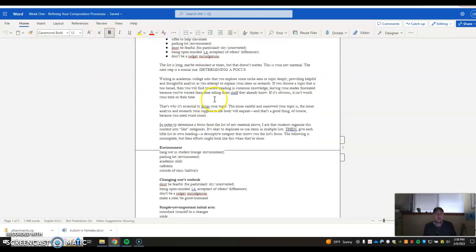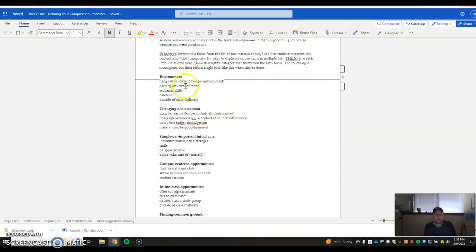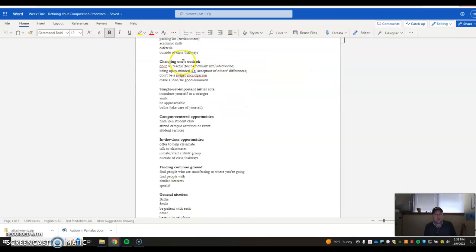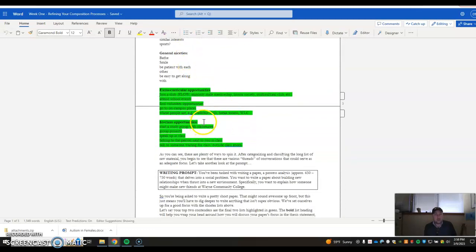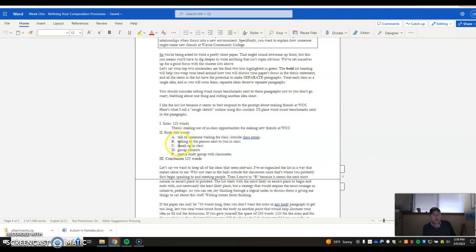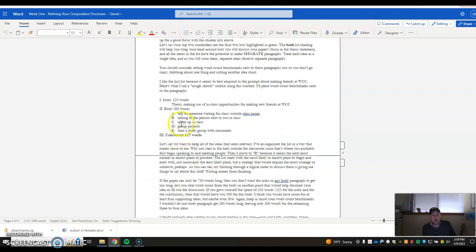So what I suggested, and you'll see in the handout here, is you classifying those bits of information. You can see some things overlap, but I found these to be a couple of the more interesting focuses within the larger discussion. So you could say people can make friends at Wayne Community by looking at their extracurricular opportunities. Or we could talk about what are the in-class opportunities for meeting your peers and classmates. So you could carve out a nice focused paper just by casting a wide net first, classifying and looking for trends in conversations, looking for more narrowed topics, and building a paper from there.